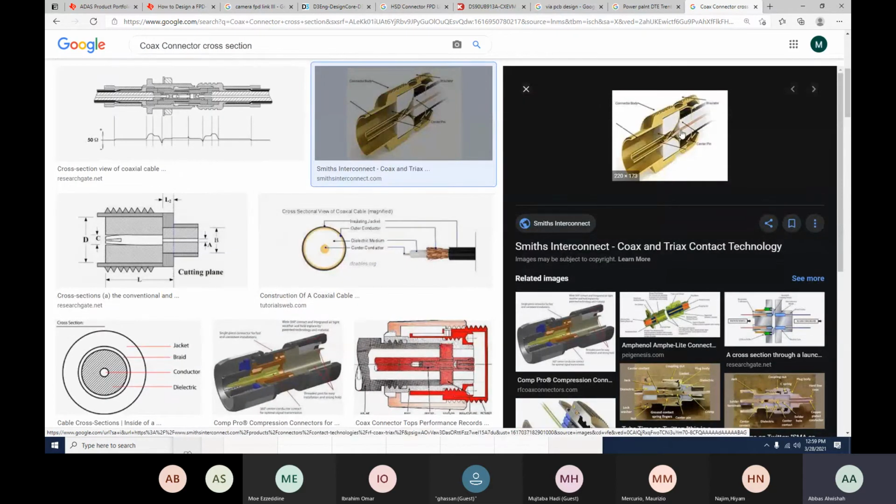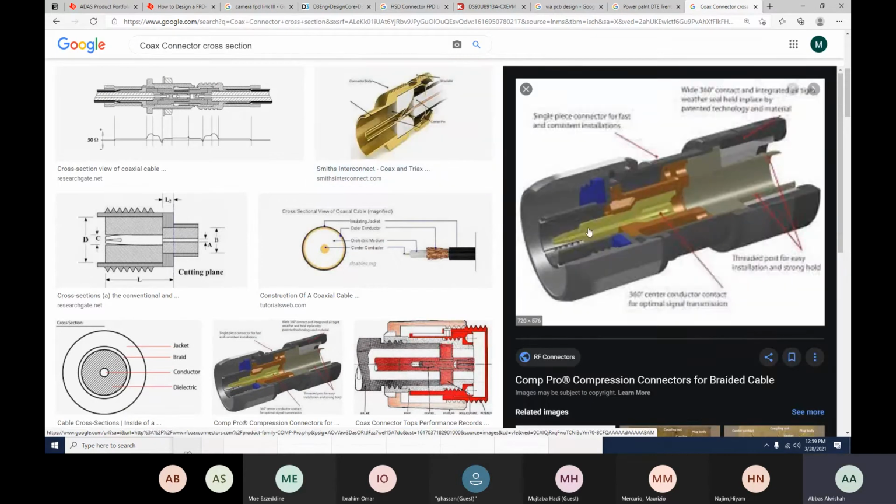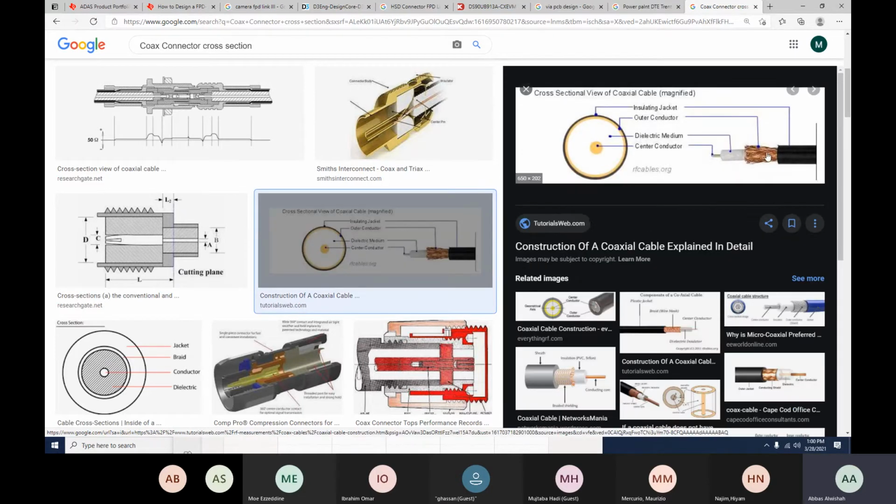So consider this, the center contact. This is where you have your data right here. Your data is flowing back and forth here, and the outer part of it here is the shield contact, and the shield carries the power, and this is for your data. Yep, right here. This is a good observation of it.